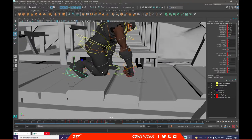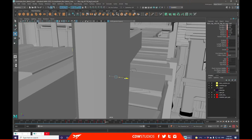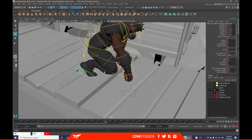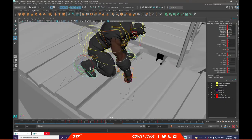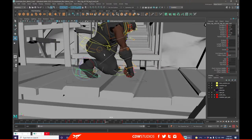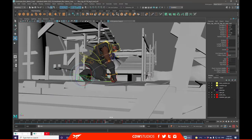Again, I'd always start off trying to make my poses work in a 3D space as opposed to working in a 2D space, only because it allows you the freedom later on if you need to move cameras and all of that. Especially if you have an art director that's like, oh no, I don't like the camera on the left side of his body, can we put it on the right? And you've animated to camera, you have to spend the next 2 to 3 days trying to recreate what you did.